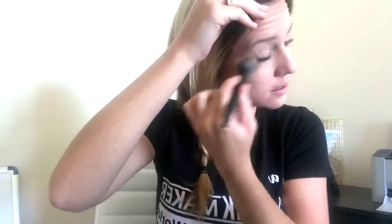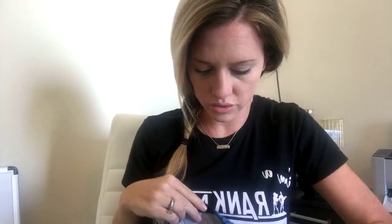Okay, so we got concealer on. It's not super light. And now I'm going to go in, and I love to do my foundation with almost a powder brush. Where is it? This is the brush I use for my foundation. It just goes on really smooth and light, and, yeah, Allison, a lot of fun, good stuff. It goes on very smooth. So this is called Femme Couture 8-in-1 Foundation. I've never used it. I don't know if you have to shake it up. Let's give it a try. Don't worry, I'm not. Okay. Come on. Here we go.